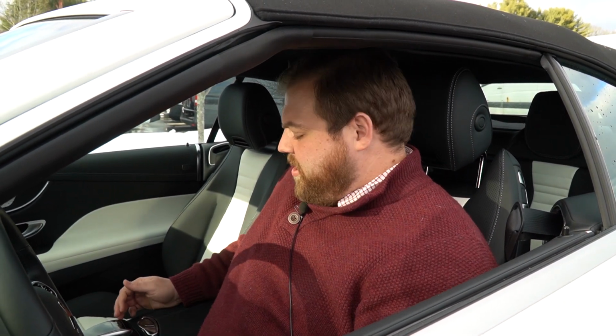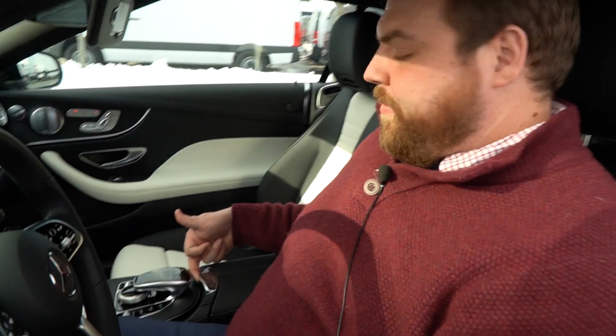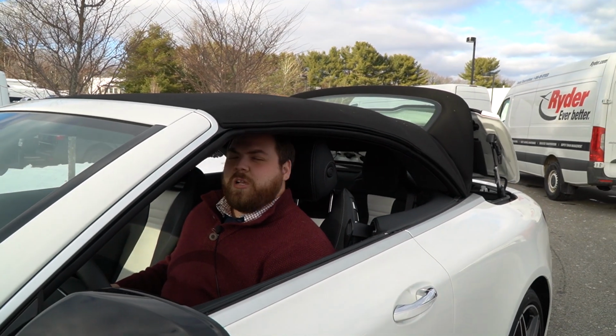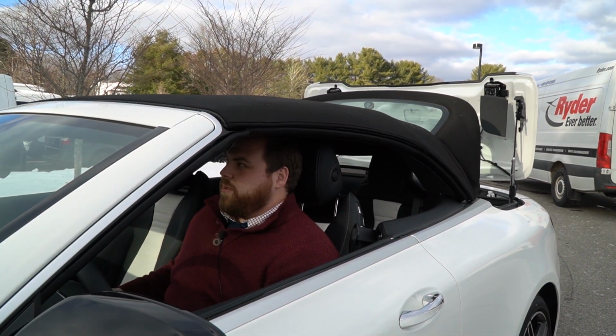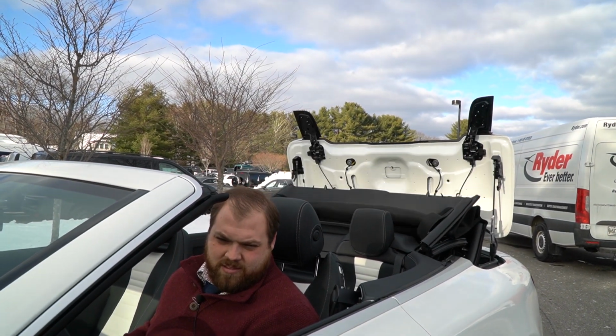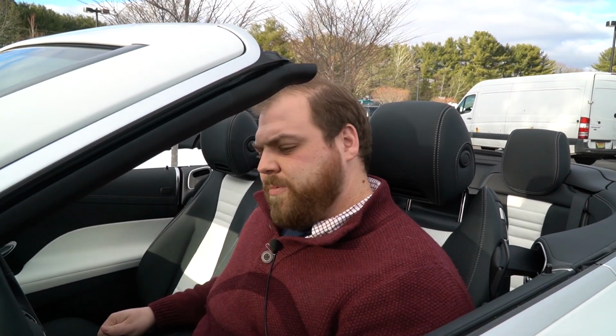All right, now that I'm inside the vehicle, I wanted to show you real quick how quickly the top goes down. All it is, right here in the center, there's a little switch. We pull on the switch, and all four windows go down, the trunk cover comes up, and the roof goes back. So in a matter of seconds, you can be on your way with the top down. It gives you a little chime telling you that the top is ready to go.